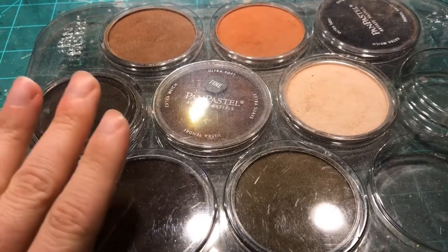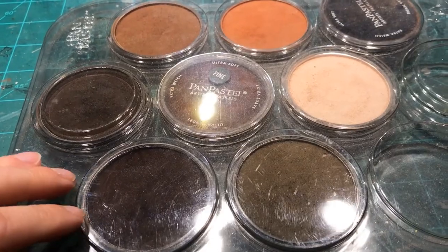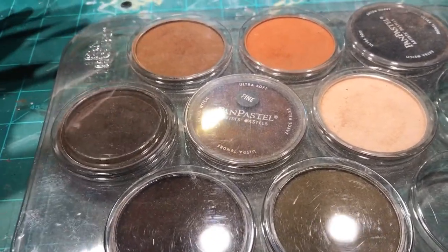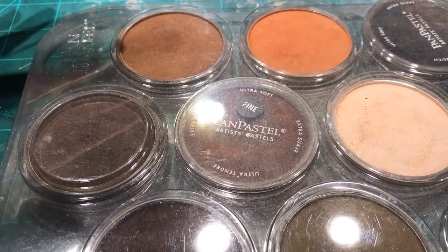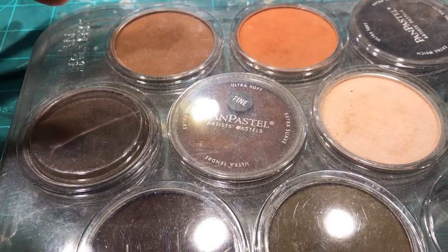Okay, first up is the pan pastels. I think at this point everybody has either used them, seen them, heard about them. They are a very soft pastel type material. It's chalky, dusty. It is wonderful for weathering. It has a bonding agent in it.